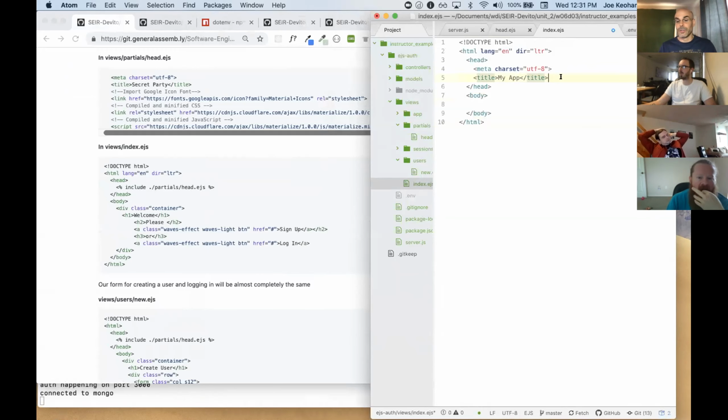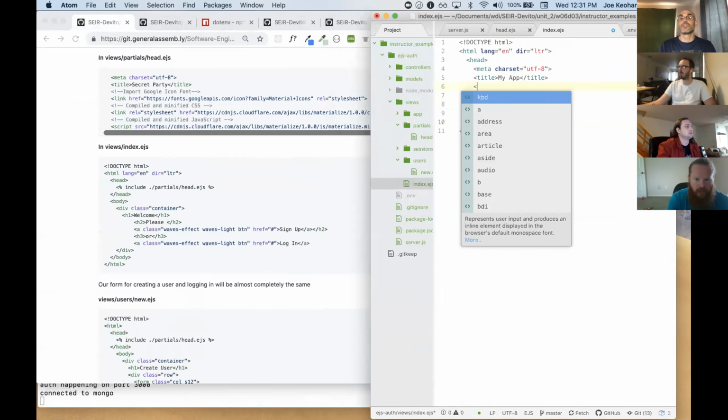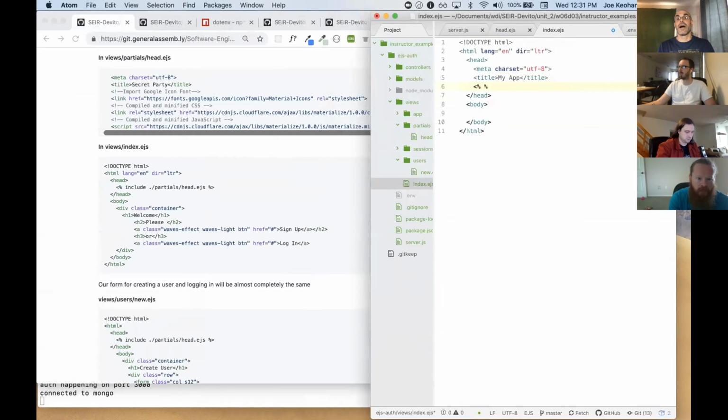But what we do want to do is add a partial. And we're using EJS, so EJS uses this construct. Now I'm just creating the construct. I always like to have the beginning and the end of the EJS symbols and then go inside of it, just so that I never forget I created it. We use the include keyword. That's just going to say, hey, EJS, look inside partials and look for something called head.ejs. That's what we're looking at, okay?